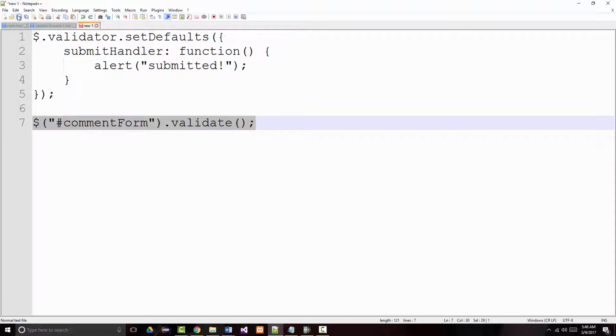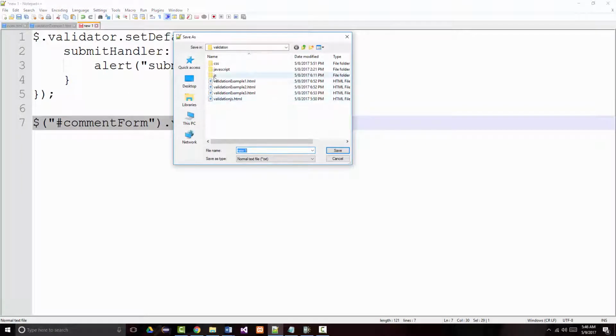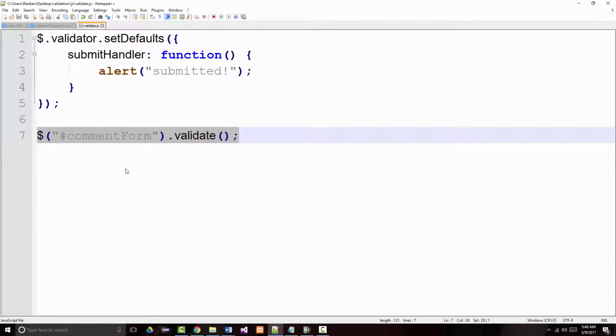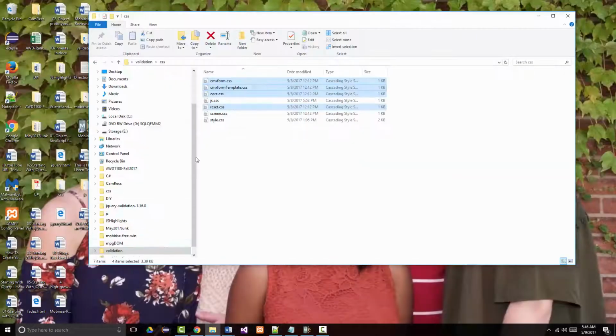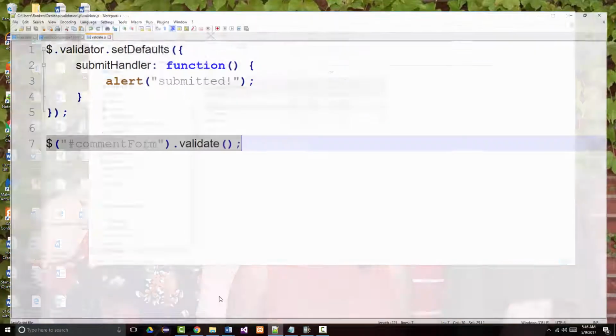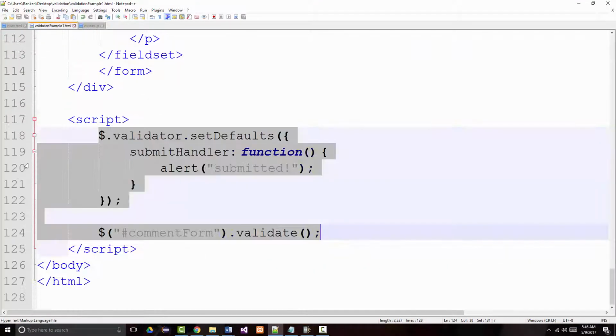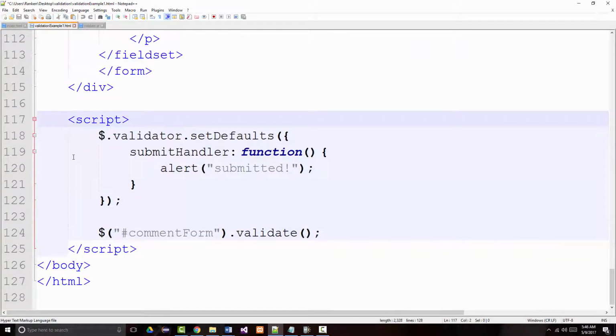Let's try to save this. I'll save it into my JS folder, and I'll call it validate.js. Okay, I'll just leave it like that. Then I will take what's in the actual file here, and let's comment this out.